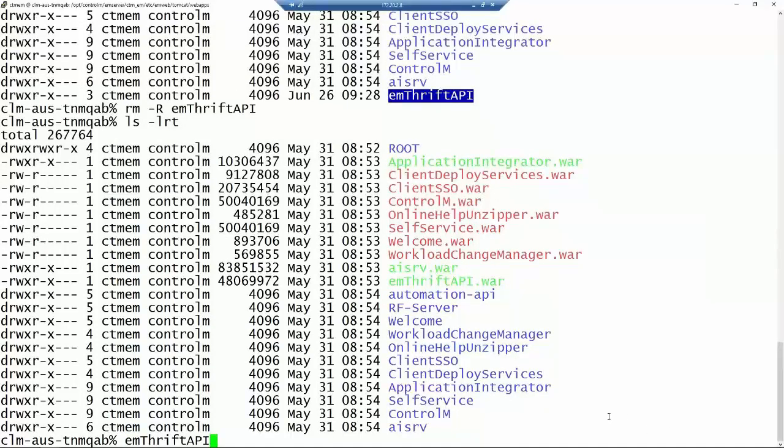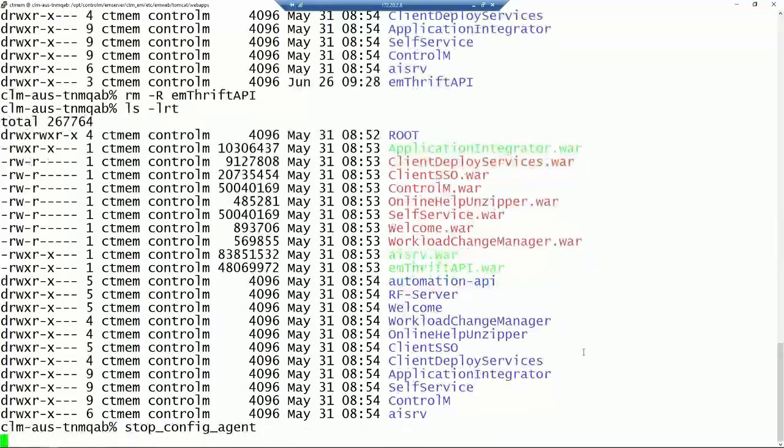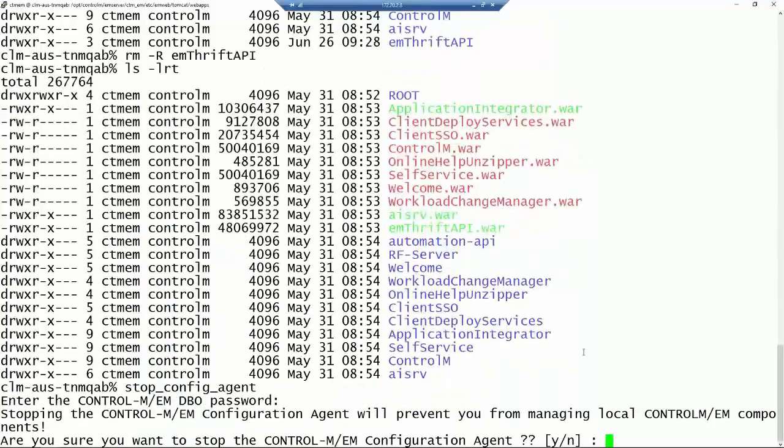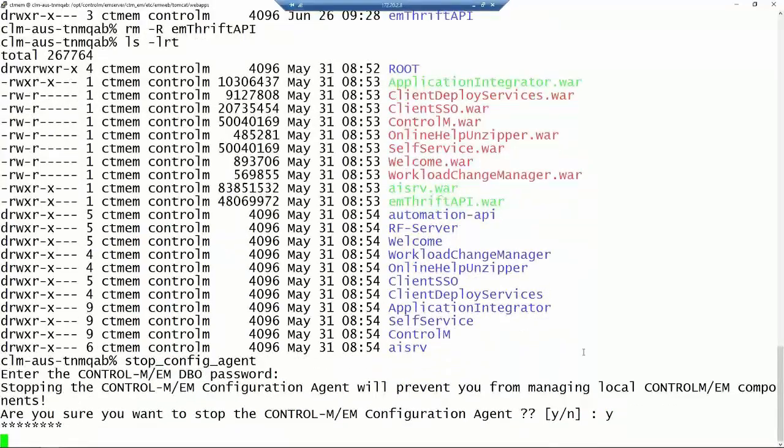The following step I'll take is to bring down my configuration agent. And for that, I'll run this script, stop config agent. After typing the right password, let's bring down the configuration agent.